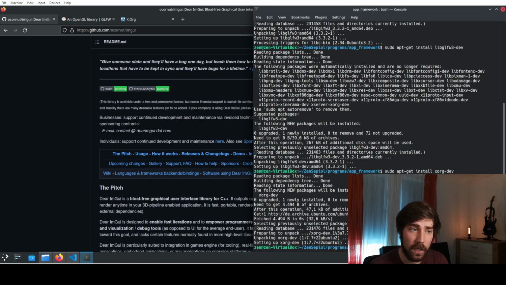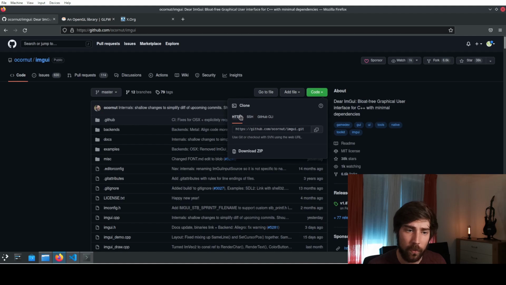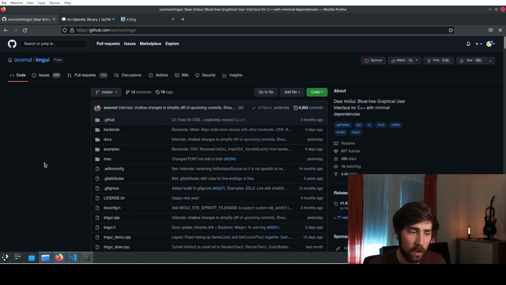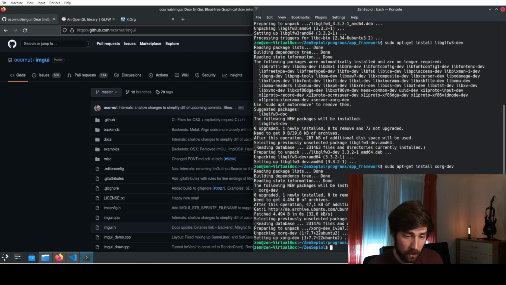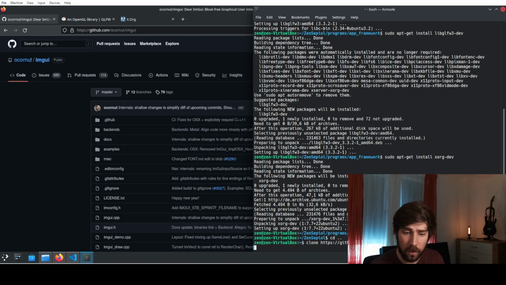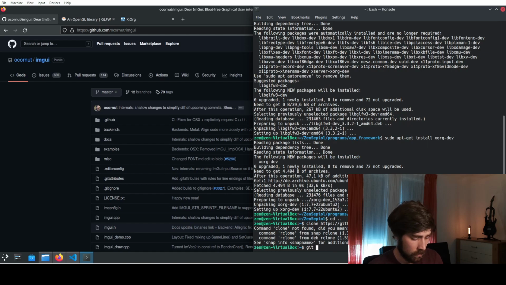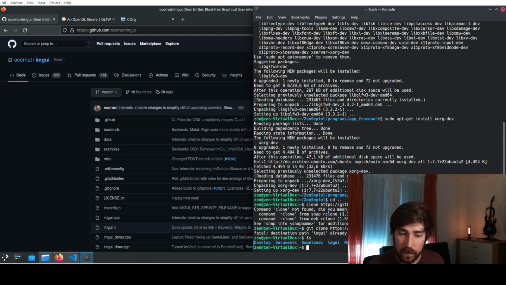After that, we need to clone the repository of ImGui because this is also what we need. So we can click here, and with whatever you want to clone, I usually use that one. We can then go to wherever we want to put it in, for instance, directly at our home directory, and then we can clone. And I think for me it says that I do already have cloned it. So if I'm looking here, you see that I already have ImGui on my PC.